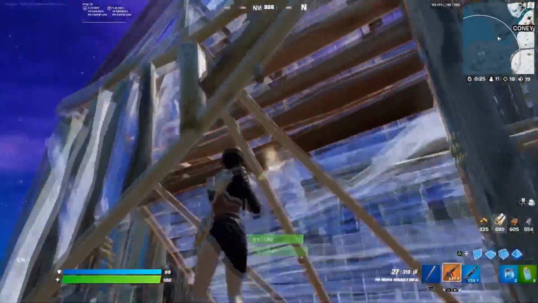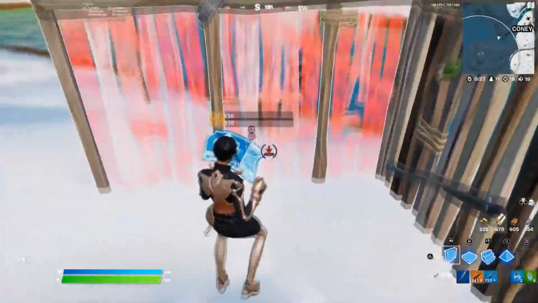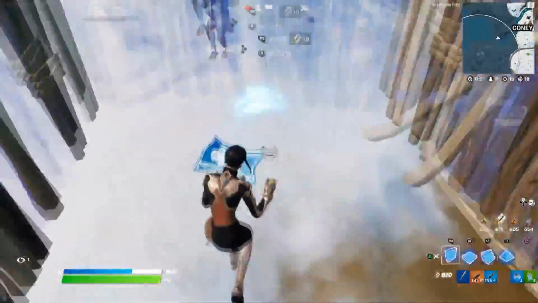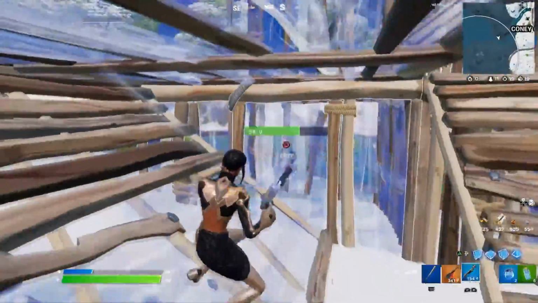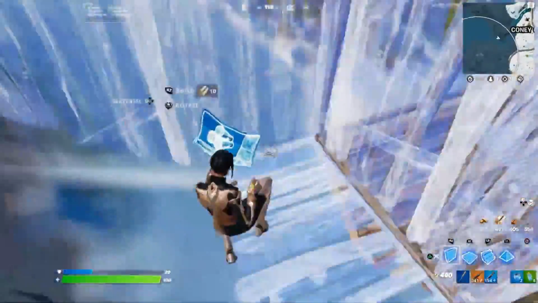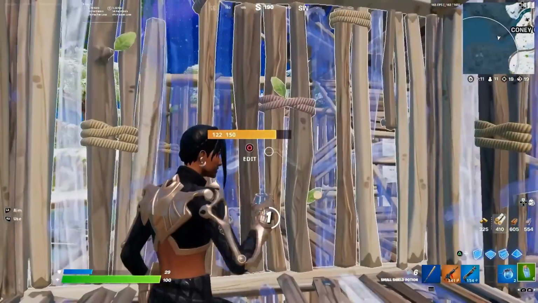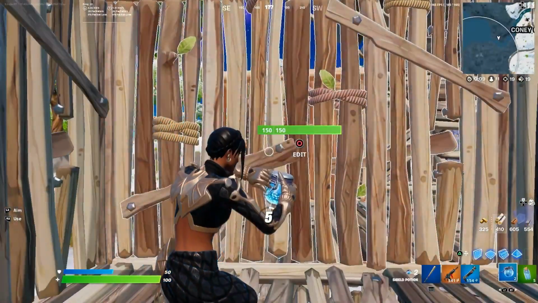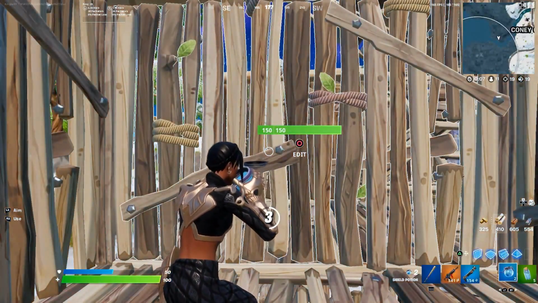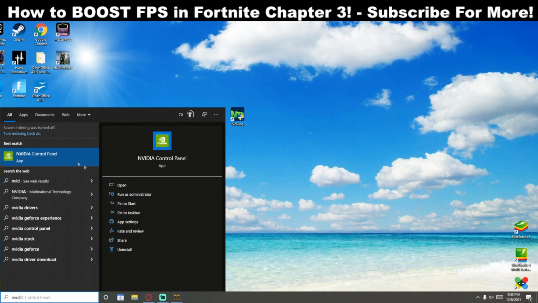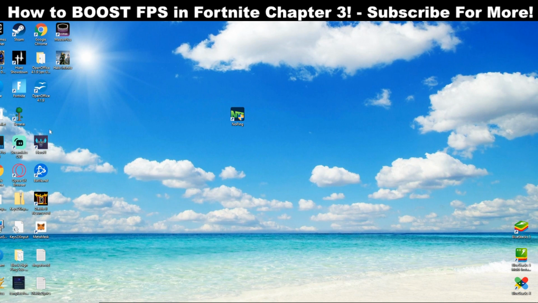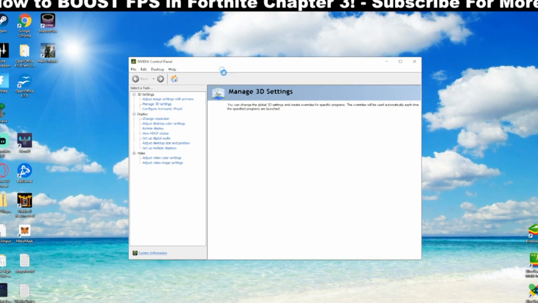Now, if you guys don't have an Nvidia graphics card, like a GTX or an RTX, I'm going to leave two links in the description, one for AMD graphics cards, another for Intel graphics cards, and follow those steps in there because they're the best graphics gaming PC settings that you can have. But anyways, guys, open up your Nvidia Control Panel. I'm going to go through all the best settings in here. I've been tweaking this for like 5 years.